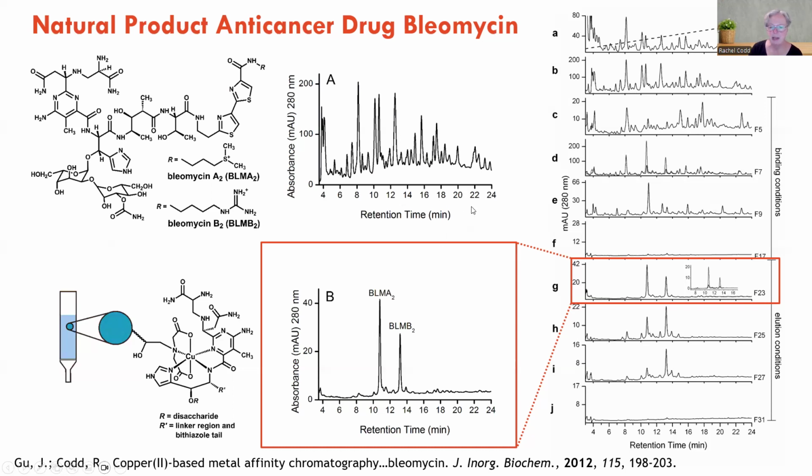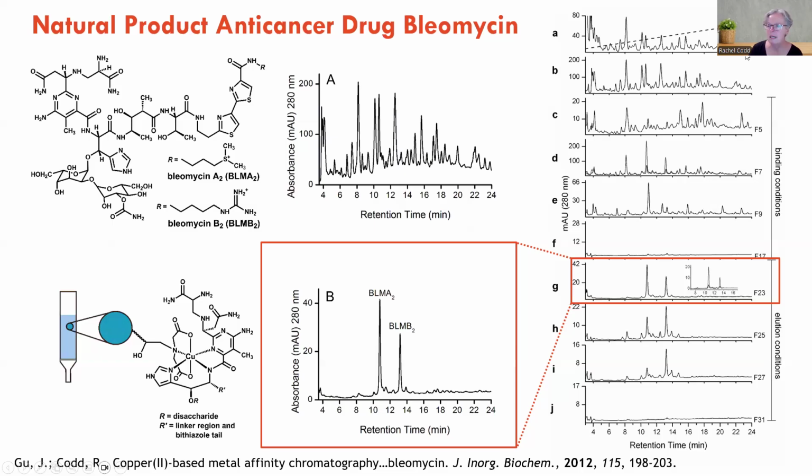So what's impressive about this particular piece of work is that what I've shown in this chromatographic trace marked A is the metabolome, the whole metabolome in terms of the supernatant. So you can see this is a really, really complicated solution. In terms of actually isolating each one of these species using regular reverse phase liquid chromatography, it would be very, very difficult. What we did, shown in the panels on the right-hand side, is really just the map of the whole IMAC procedure.